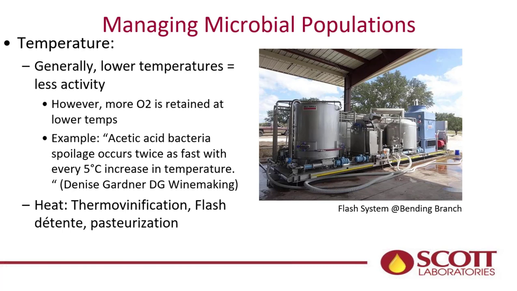And so you may want to think about, in those situations where you get the fruit and you're already smelling some VA, maybe some ethyl acetate and some of that nail polish remover stuff, thermovinifying it or doing a slight pasteurization. That'll help knock down those populations, and that will enable an implanted strain to get a good foothold. I understand the motivation of doing natural winemaking and indigenous strains and all that sort of thing. In the case of damaged fruit or high pH wines, I think you have to be very careful on implementing those sort of strategies.